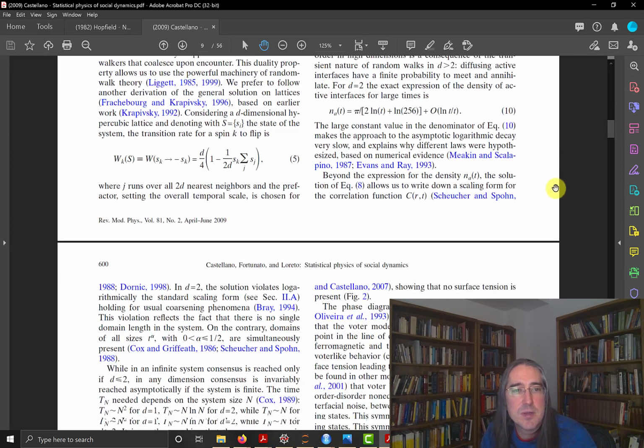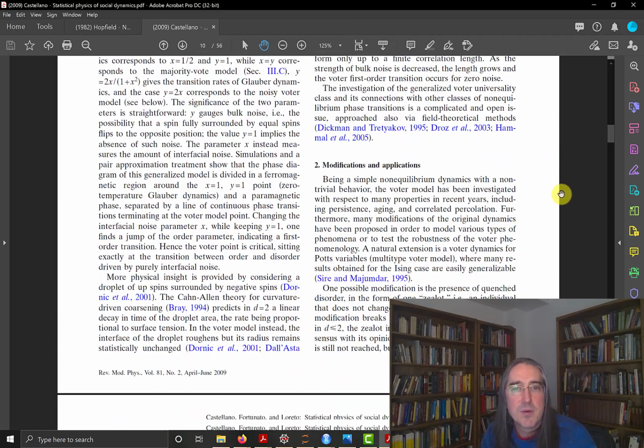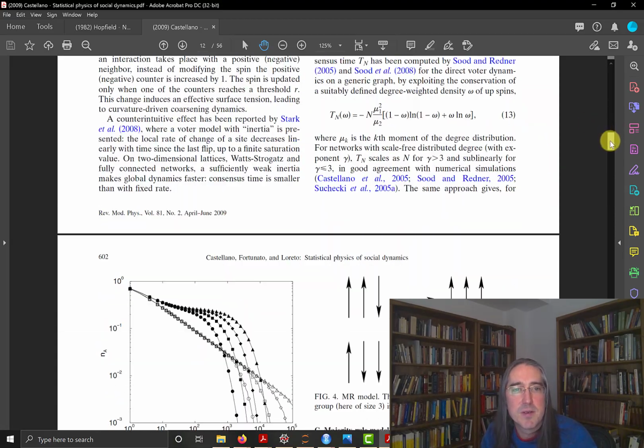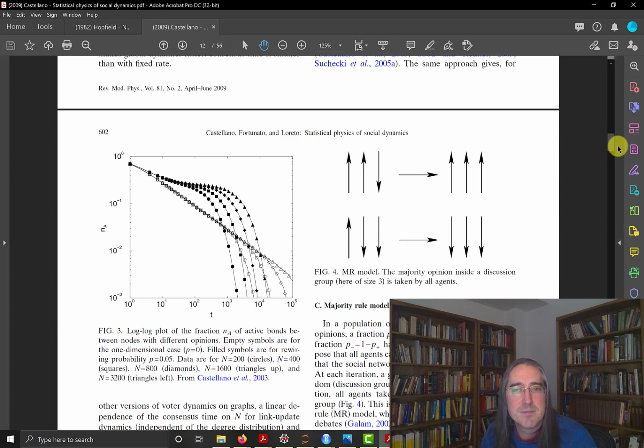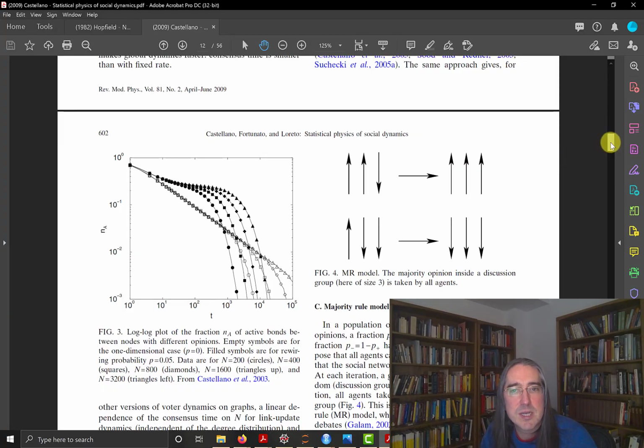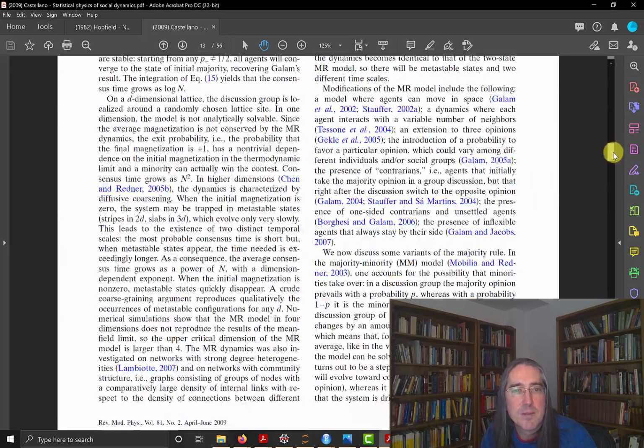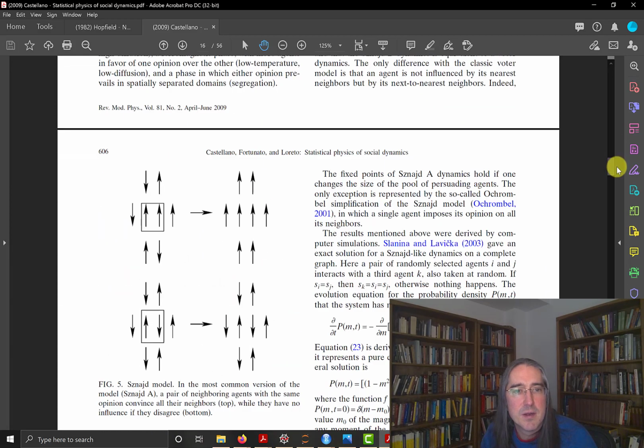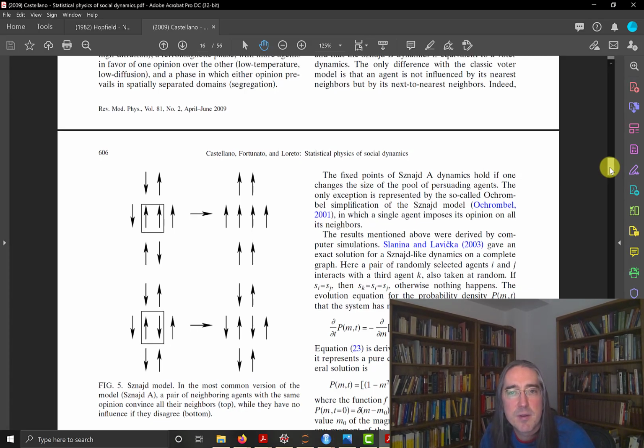And I'll just scroll slowly here so you can see there are a lot of refinements to this model. Okay, and now you're seeing some spins are flipping. This is some local majority rules kind of update rule. You can get more complicated and look at bigger domains. If I have a pair that agree, they can really start ruling the local opinion. These are all models of how consensus can be reached or how opinions spread and their dynamics.